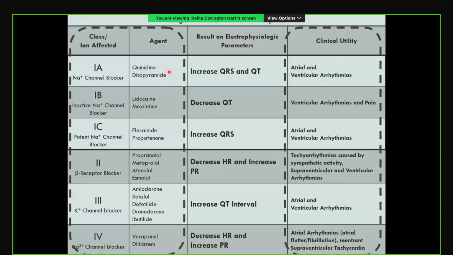Okay, so this slide, make sure that you know this slide, okay? The only thing that I'm not making you figure out is your result on your parameters here. So like your QRS, your QT, that's more cards. I'm not asking you that way. So the things that have the boxes around them whenever we're going through this lecture, those are the things that I want you to focus more on, okay?